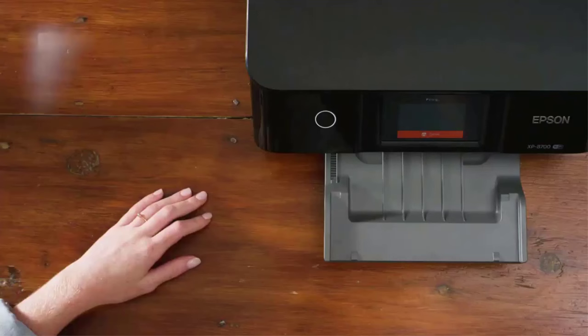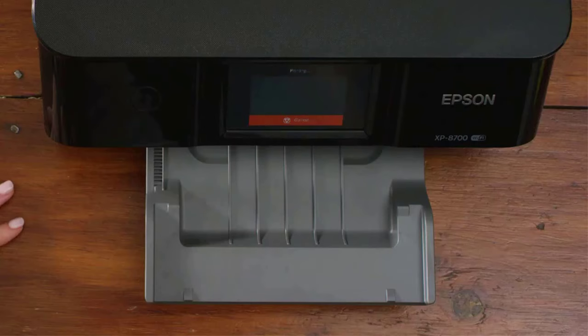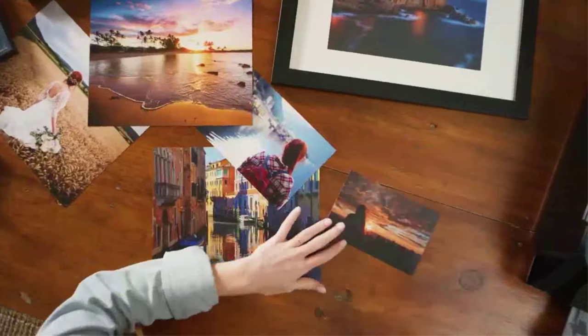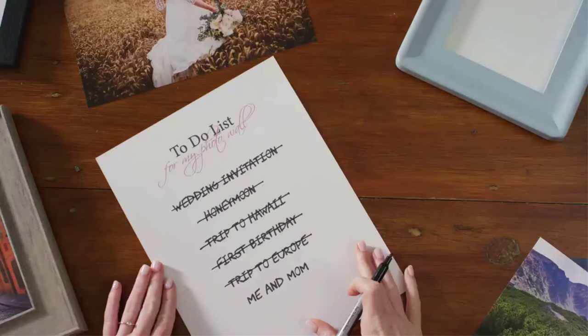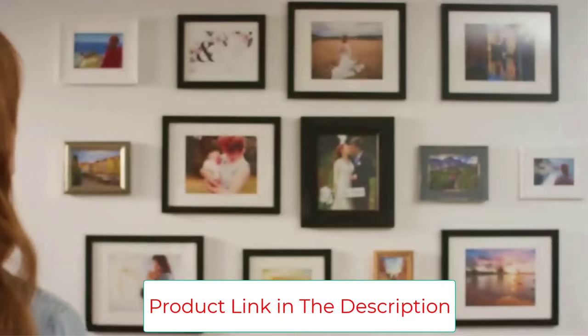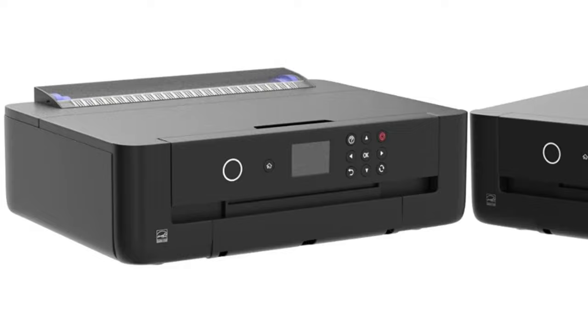Two of this Epson's six high definition cartridges are red and gray, allowing it to produce a unique range and depth of color — which is why it's our pick as the best large format printer for photographers. The color output is incredible. The printer's speedy processor responds quickly to print requests even when submitted wirelessly. You can automate high volume jobs on specialty media with a dedicated 50-sheet rear tray that even works for thick cardstock. The maximum width is 13 inches borderless, and you can print on media up to 44 inches long. This model is also surprisingly compact — up to 30 percent smaller than comparable A3 printers.